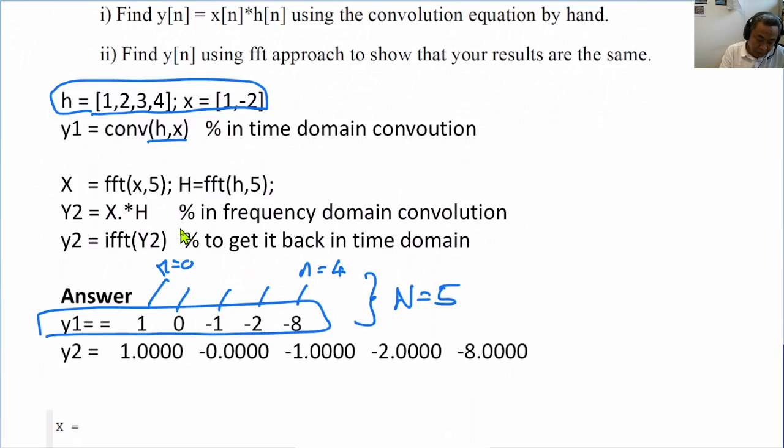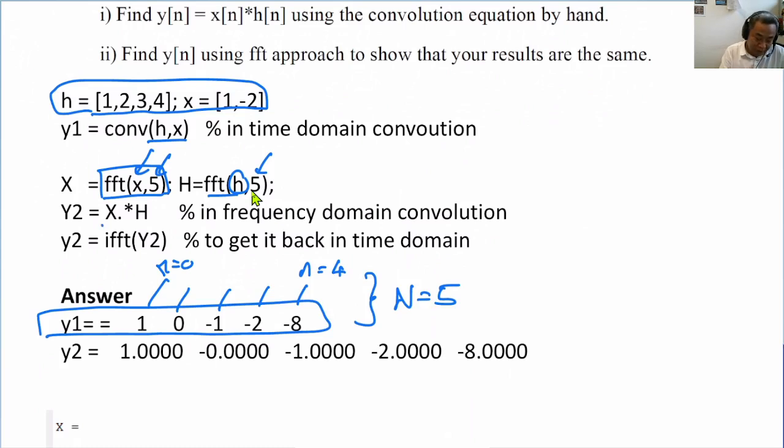Well, remember, we have to zero pad X. You can zero pad X and then take a Fourier transform, or you can just simply state that I'm going to take a Fourier transform given X with 5 samples. So if X is less than 5, then it will zero pad it by itself. Okay, so H is also the same. I zero pad it. I say make the Fourier transform of H using 5 samples.